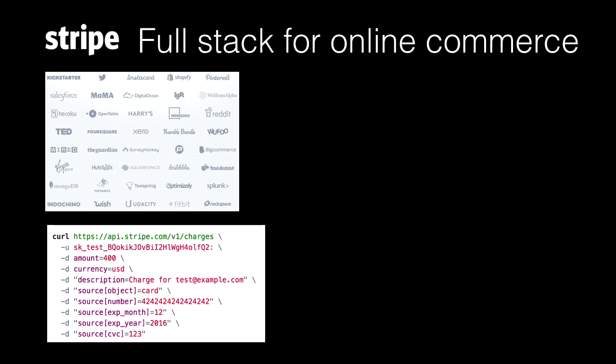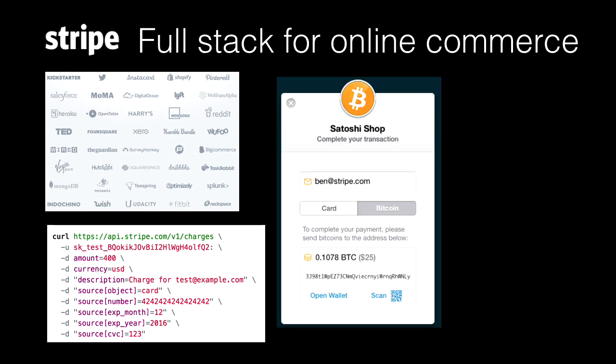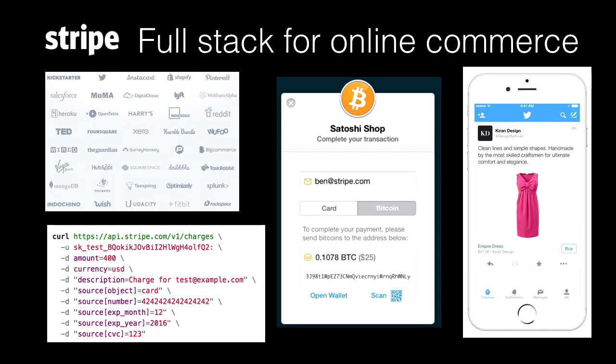But we're more than just credit card payments. For example, you can take payments in Bitcoin or in Alipay, which is popular in China, using our Stripe checkout form. And very recently, we launched Stripe Relay, which allows you to store product information directly with Stripe, which will then inject into social media streams, so your customers can buy directly from tweets, as in this example. So Stripe is a platform for commerce, and I want to talk to you about how ML has evolved there.